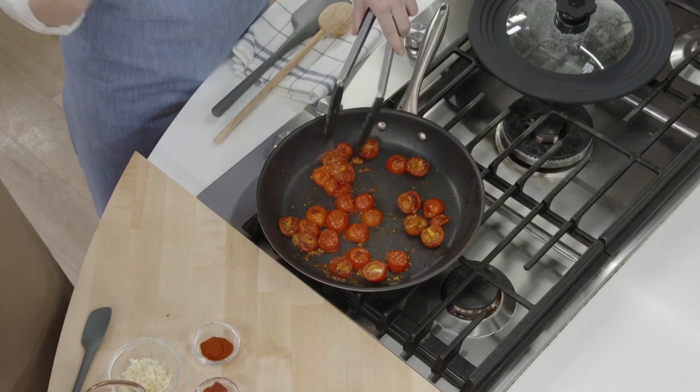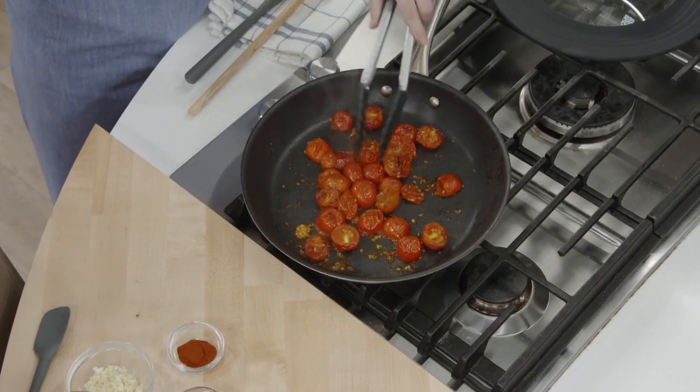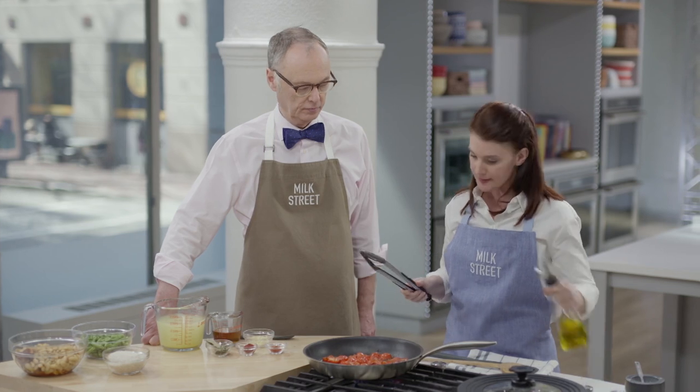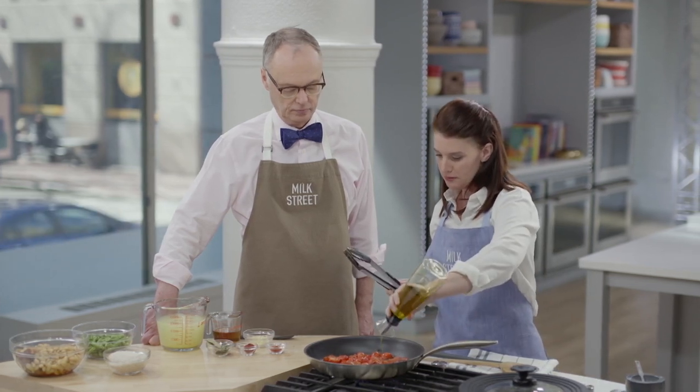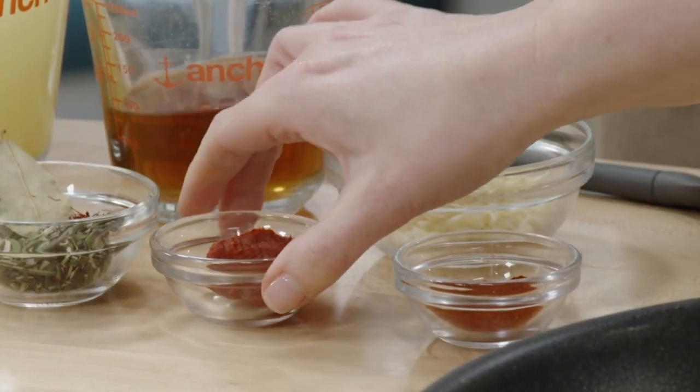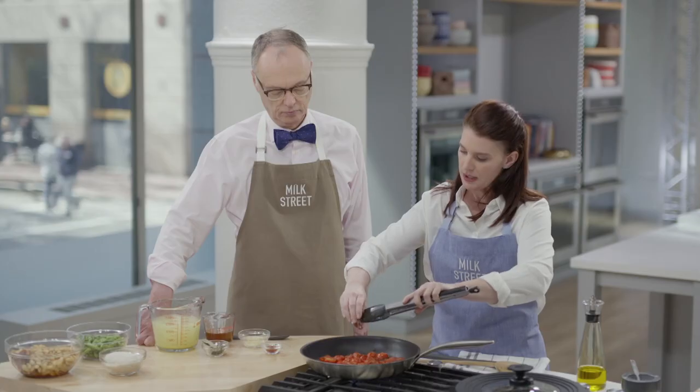So these tomatoes have gotten really caramelized and cooked down quite a bit. They've released a lot of the liquid. So now we're gonna add some tomato paste. But first I'm gonna add a little bit more oil. It's always good to cook tomato paste in oil. Really concentrates its flavor. And I think I've told you this before. Always cook your tomato paste.